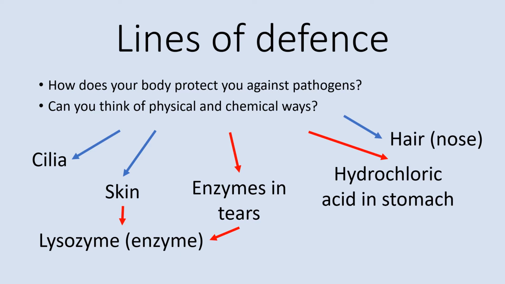And please do make a note of all of these. The important one to point out is that the enzyme lysozyme, thank you, you said it right, appears in several places throughout our body and tends to be in places where there is a high chance of an infection entering the body. So your tear ducts and any pores in your skin all secrete this particular enzyme. We'll come on to what that is in just a bit. Right, when you're ready, unpause it, move on.